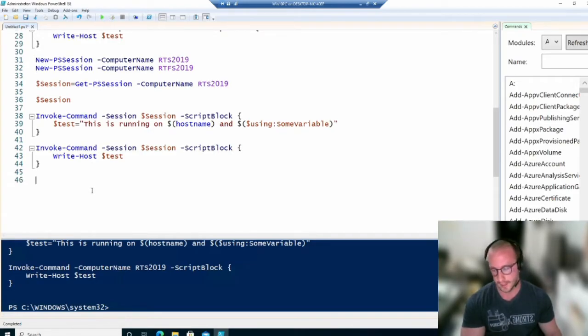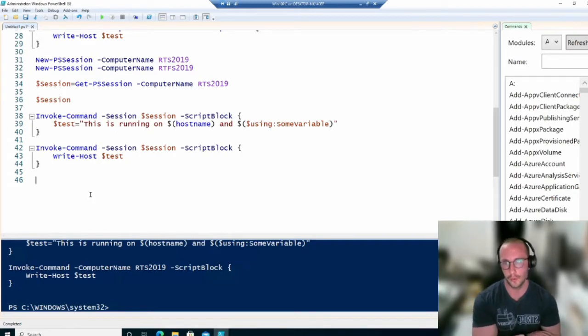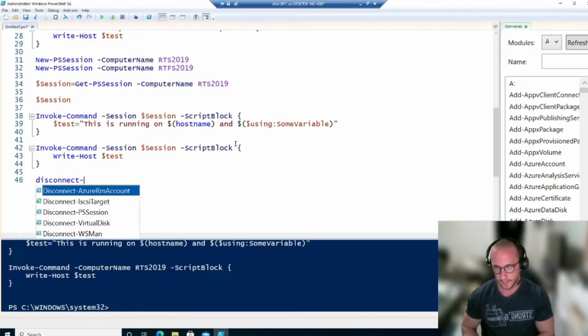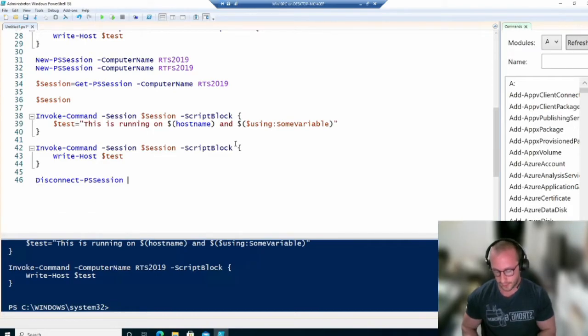So you can disconnect a session and then you can also remove it. What happens with that is, let's say you're running all this code and then you close out of PowerShell and you reopen it, your session will still be there, but in a disconnected state. So what that kind of looks like is if we do a Disconnect-PSSession here and we do -Id and we pass in my session variable.